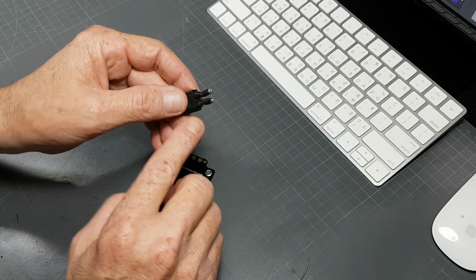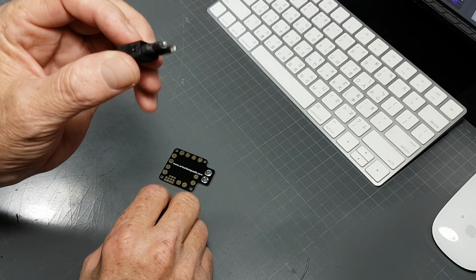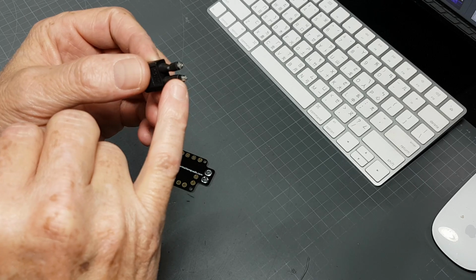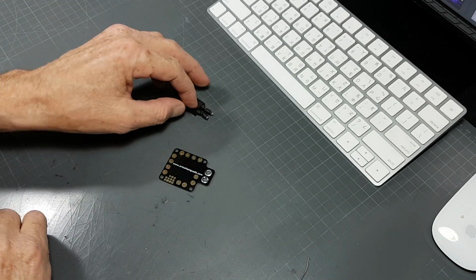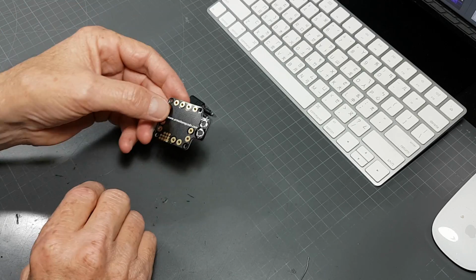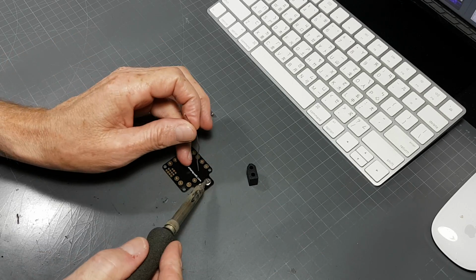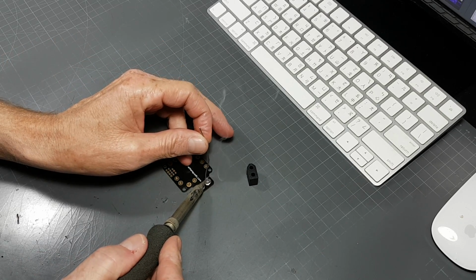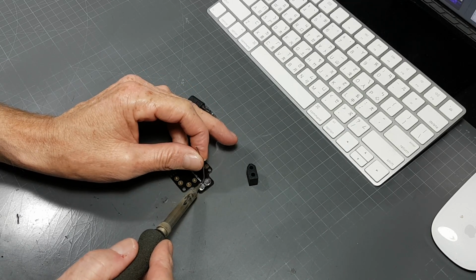I've already made myself a short pigtail on this now. It's ready to go. About 2 millimeters of wires are sticking through. I've got those tinned very well. And I pre-tinned this a little bit, flight controller. And that's that. Now I need a little bit more tin on there. I'm going to go ahead and do that. Just want enough to be able to close the hole.